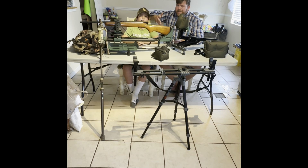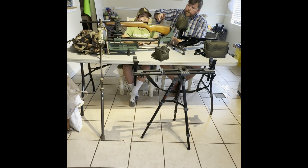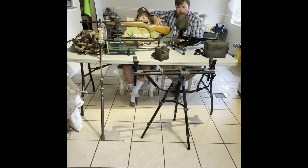We use our shooting rests in the field for turkey hunting too. The best economical decision: if you want to buy one item that goes the farthest, the Bog Pod is going to get you in the field and at the range. If you're only hunting and need something lighter, the trigger stick works great. You know your family's needs — we've discussed these items and I encourage you to decide what works best for you.